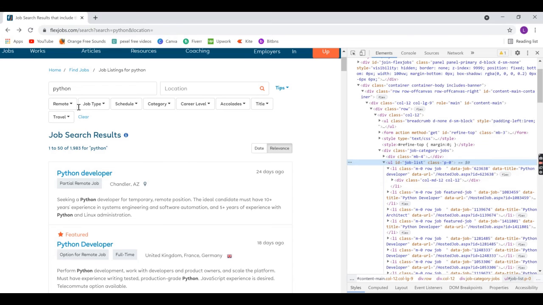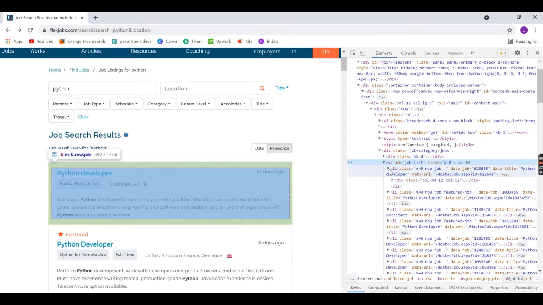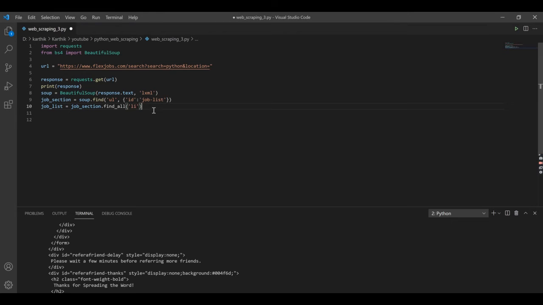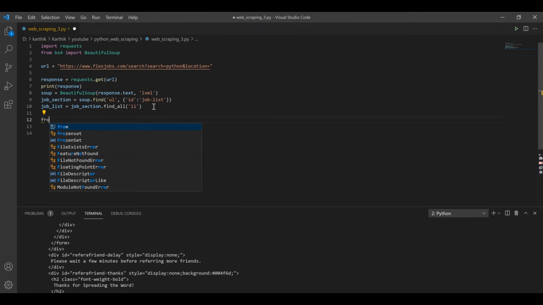This will give all the jobs. Now we can loop through this and get the data we want.